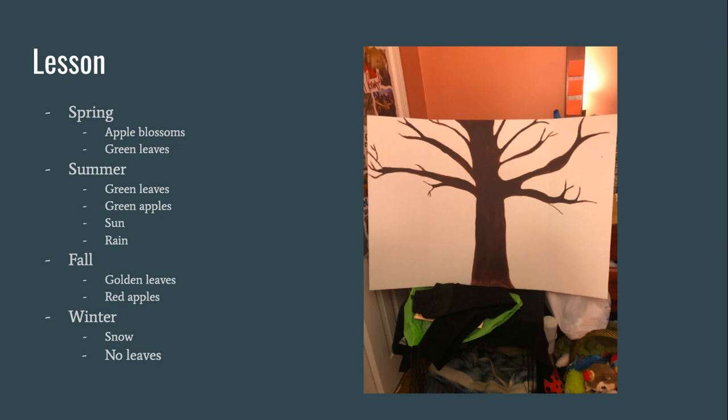There were still some green leaves, but now the apple blossoms were no longer apple blossoms. They turned into apples. So I would ask them, well, what's different now about summertime? What do you see now? And then they will say, well, there's no more apple blossoms. And I'm like, that's right. Where did they go? And then they would say, well, now they're apples. And yes, they are apples. And what color are the apples now? And then they'll say it's green.